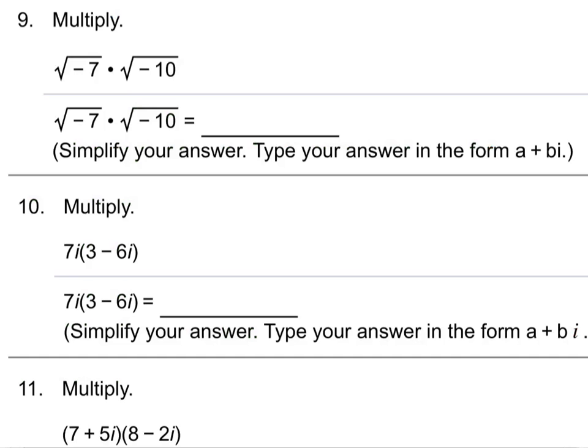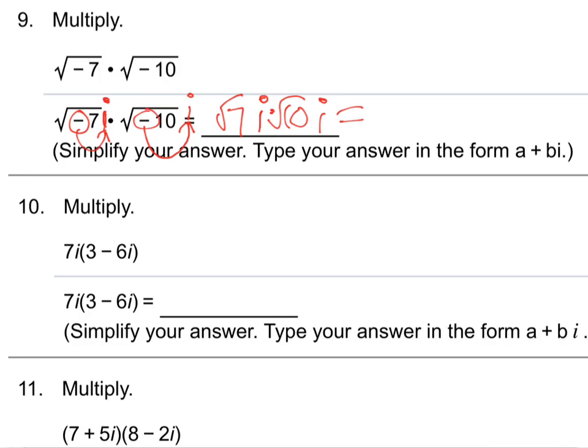So, let's get back to the question. How do you do this question then? What did we learn? What do you do with a negative inside a root? Kicks out an i. Can you square root 7? No. So it just says square root of 7, but the i comes to the outside, right? The negative inside kicks an i to the front outside. So far, so good? And what does the negative inside the root 10 do? Kicks an i outside, and you just leave the square root of 10. Good. So far, these are multiplied, right? I just took both those negatives inside and kicked i's outside.